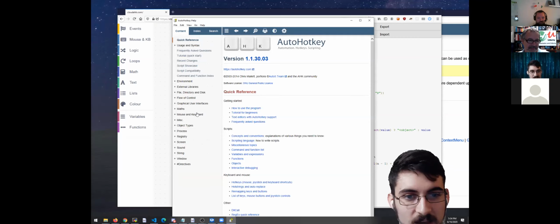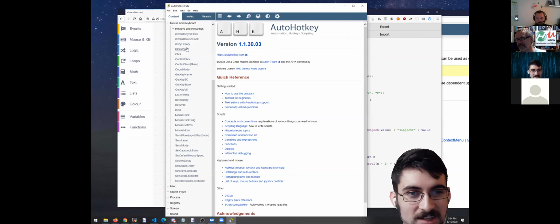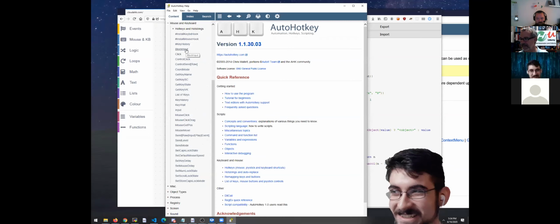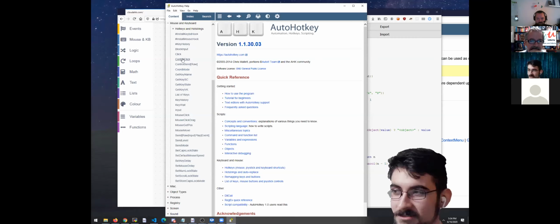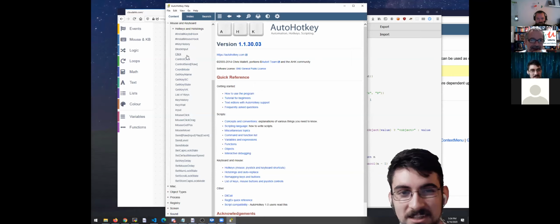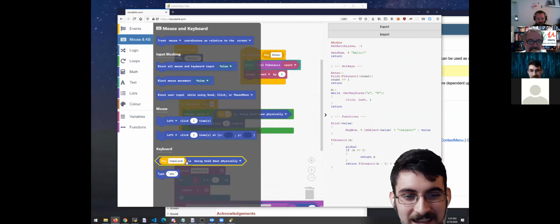I'm kind of going through the documentation section by section. You can see block inputs at the top of the mouse and keyboard section, so that one got implemented. Click is next, so that one's in there. Control click, I'm not sure that's going to make it in, just because it's inherently very complex. It's not really something that can be simplified so much. Yeah, I think I made it down to get key state, and that's about where I ended on that sprint.